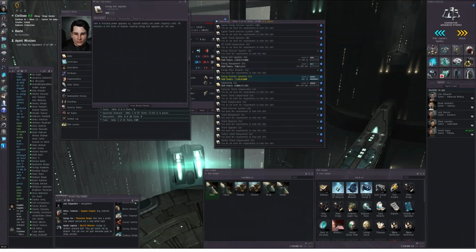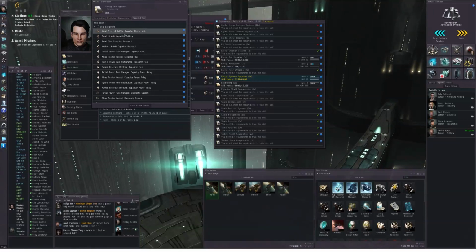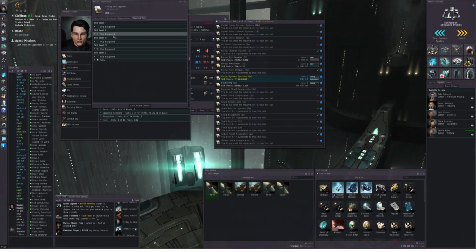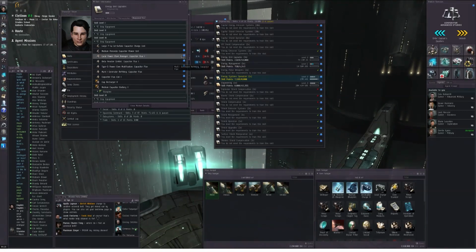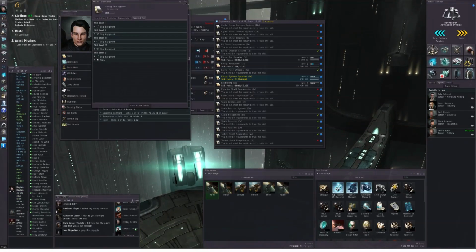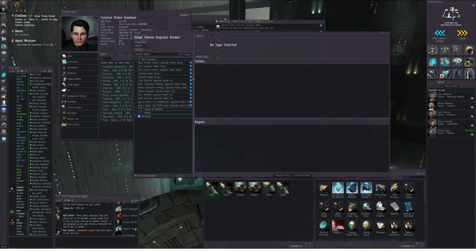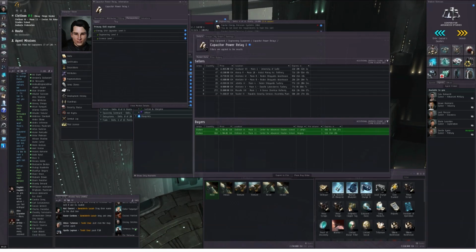Energy grid upgrades is a prerequisite for certain modules that help with capacitor. Namely the... Hold on, let me use the level 4. Namely the capacitor batteries, and I think also the capacitor rechargers. Yeah, the cap rechargers. Should also be the capacitor power relay. Let me check that in the market. So yeah, a capacitor power relay also needs energy grid upgrades.